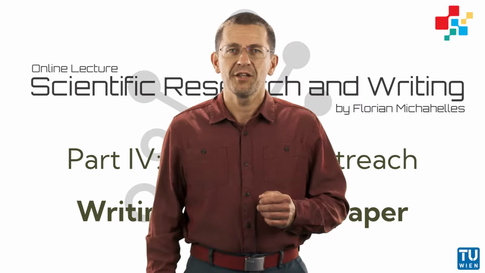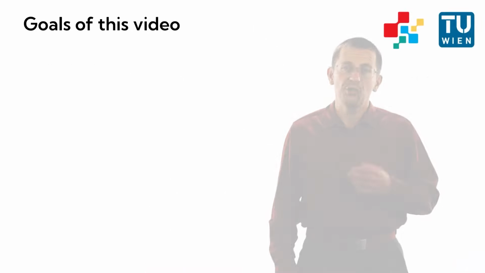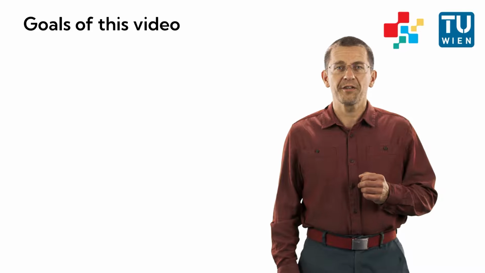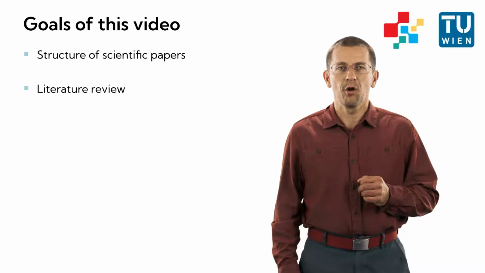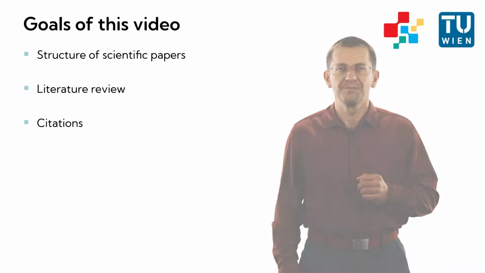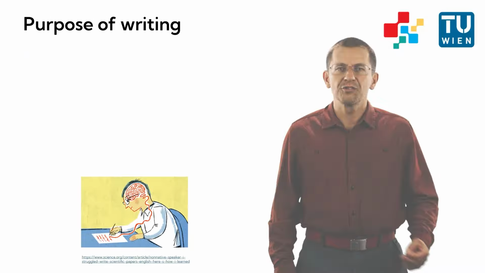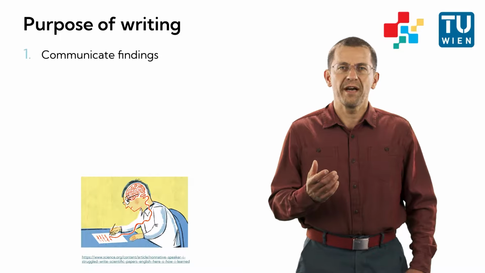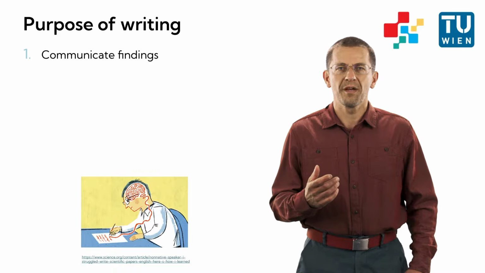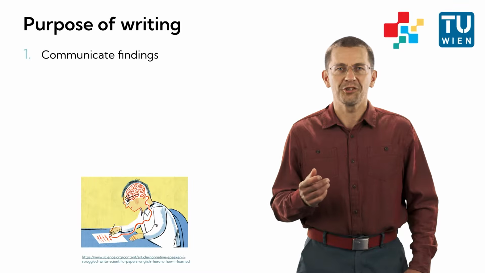In this session, you will learn about the art of scientific writing. You will learn to clearly articulate your research, embed it into existing literature, and follow established citation rules. In science, knowledge isn't real progress until it's shared. You write scientific publications to communicate your findings so others can learn from them, use them, or challenge them.